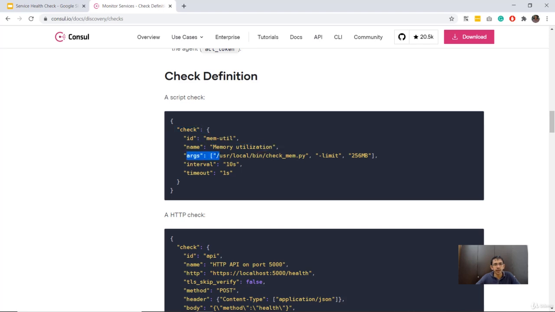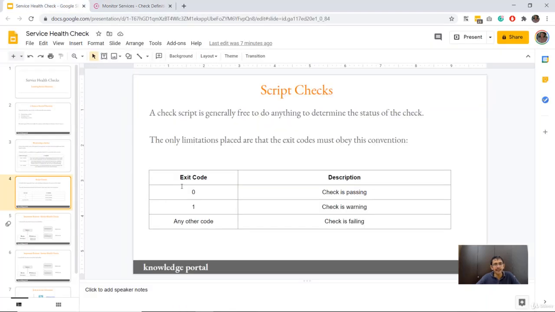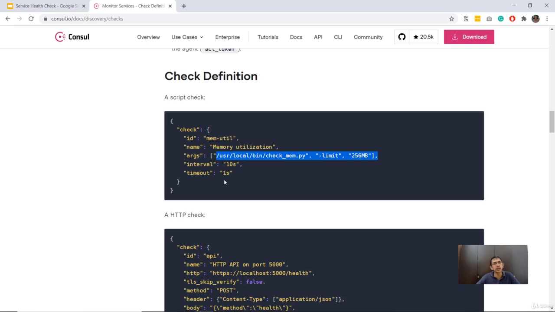Within the argument, you can provide the arguments. In this specific check, you are invoking a py file with certain arguments, and the output of this check can result in one of the exit codes. Depending upon the exit code, Consul will determine if a check is passing, warning, or failing.